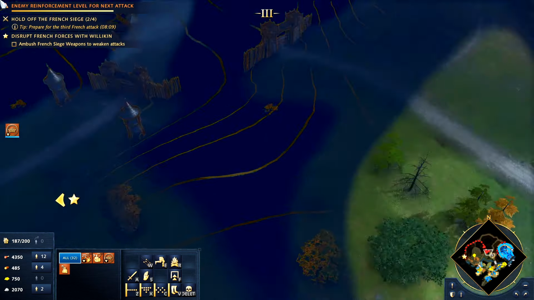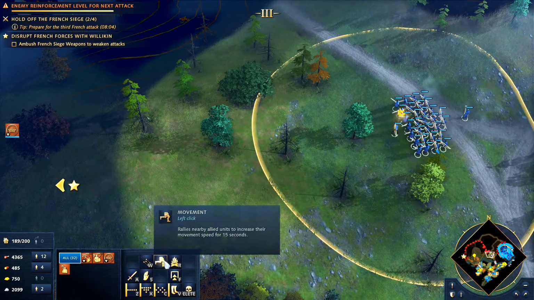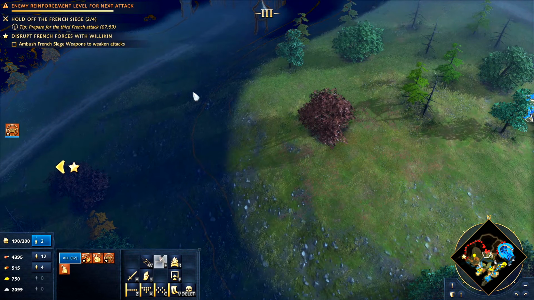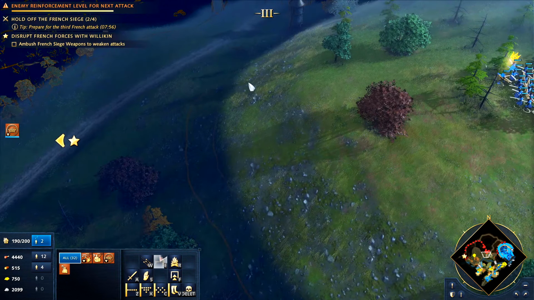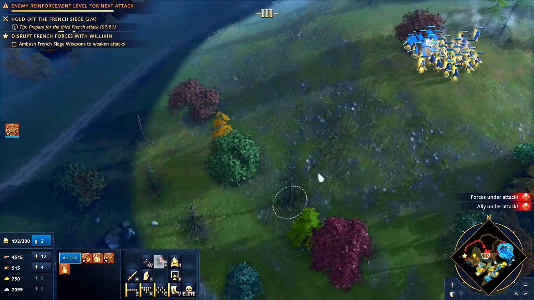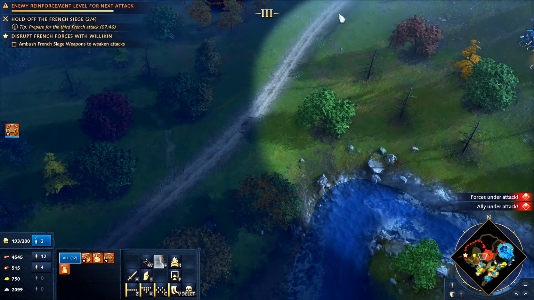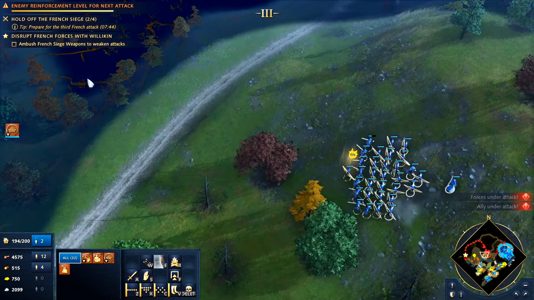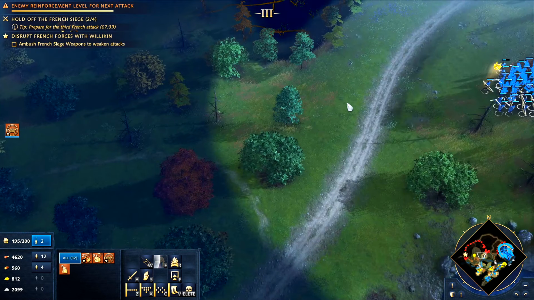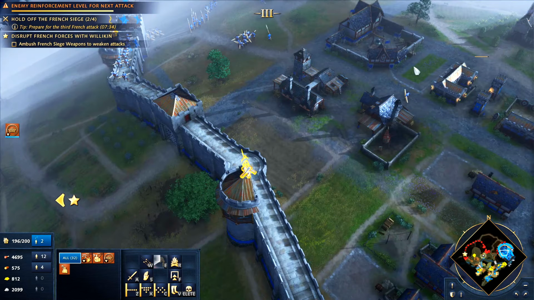Okay, so they're going that way. Hey, we need to get up here quick. Good that we've got two little missions.